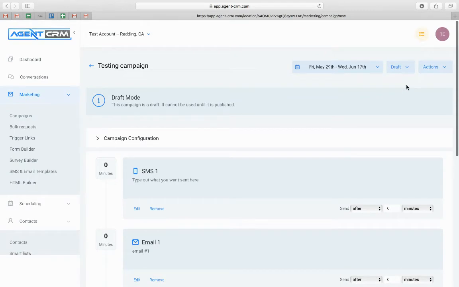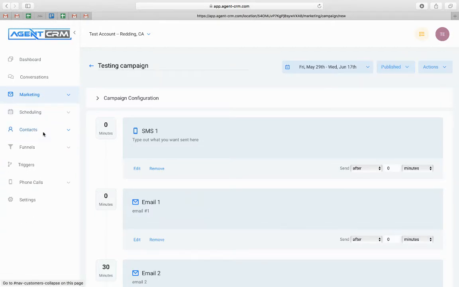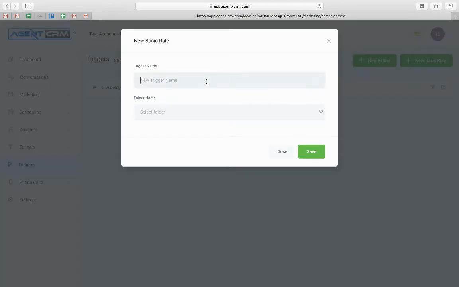Now, one thing you need to make sure you do is make sure you publish it, and then we're good. So you've got that campaign built. But now, we need to get people to that campaign. And so your account will come with custom triggers built in, but I'm going to show you them. A trigger, if anybody's familiar with Zapier, this kind of eliminates your need of Zapier. But a trigger is just something that says, if this happens, we want all of this to happen. So there's a lot going on with triggers.